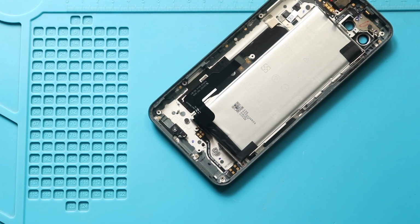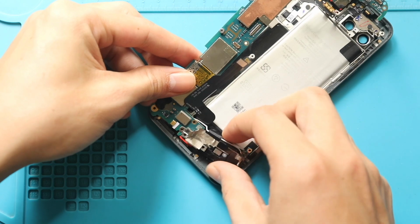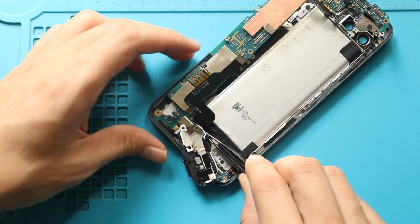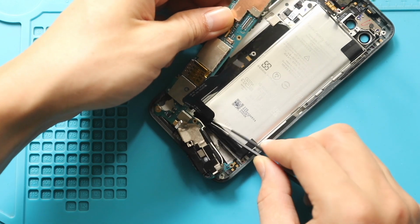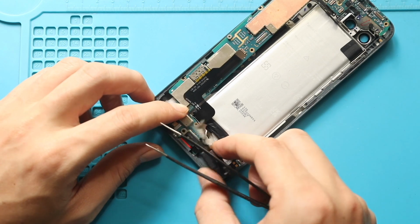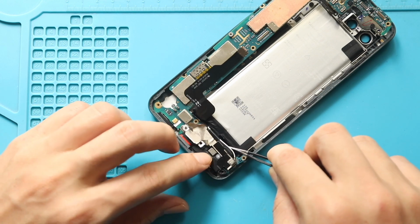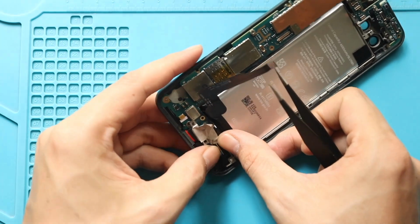Next, place the logic board on the body. First, gently insert the bottom charging port section into the slot and place the speaker module on the body. While securing the speaker, first ensure the tape is free and secure the antenna. Use a tweezer to work with the tape. Next, secure the speaker by adding the screw.